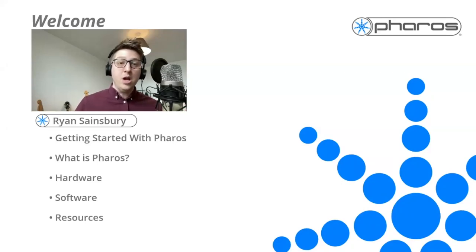So we're going to show you a lot of resources that you can access for free on our website, which hopefully will give you the information that you need to get started. With that in mind, I've split this webinar up into four rough sections. First of all, we're going to talk about what Pharos is, what it does, the types of applications that it's typically used for. Then we're going to talk about our hardware, which is used to output to your project. And then finally, the software that you use to program our hardware and some external resources that you can use to learn more information about our system.